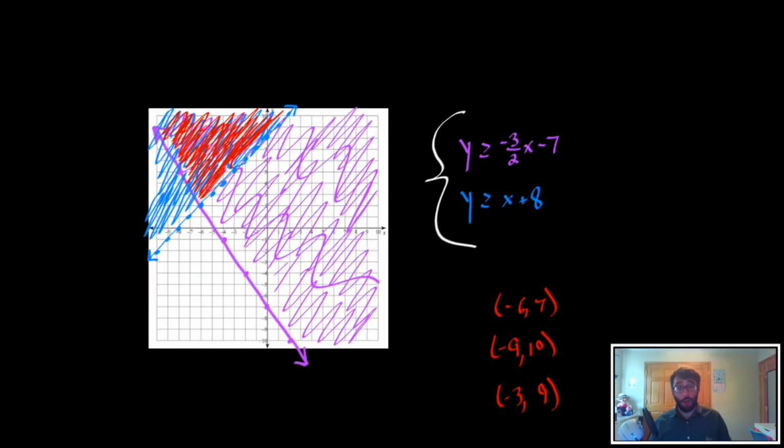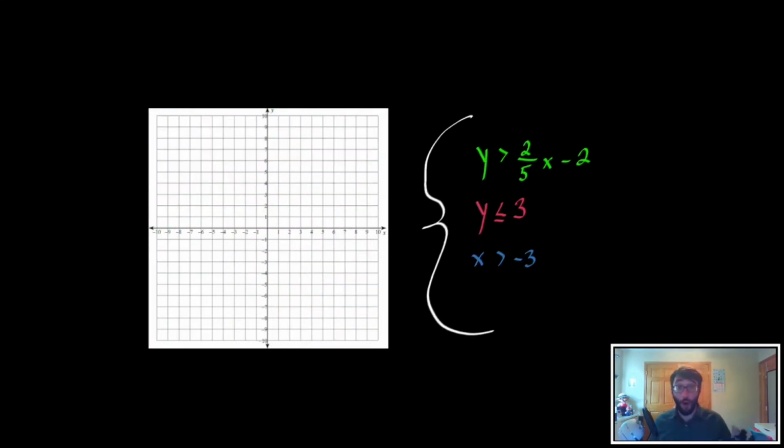However, I do want to take a look at one that's just a little bit harder, 3 inequalities. So let's go ahead and take a look at an example like that. All right, so now we have a new linear system of inequalities, and it has 3 inequalities, but don't stress. You tackle this the exact same way. Take it one inequality at a time, and it's really not that bad, okay?